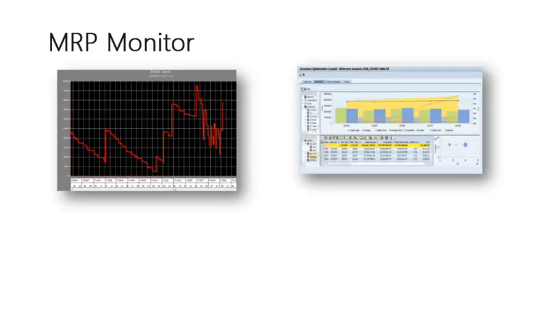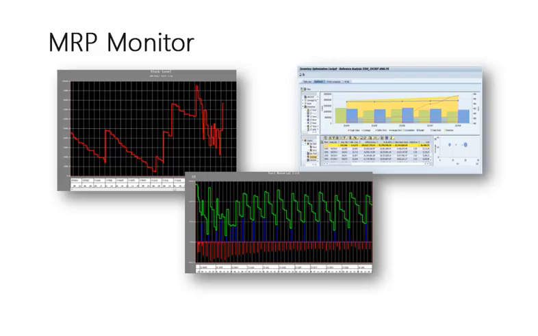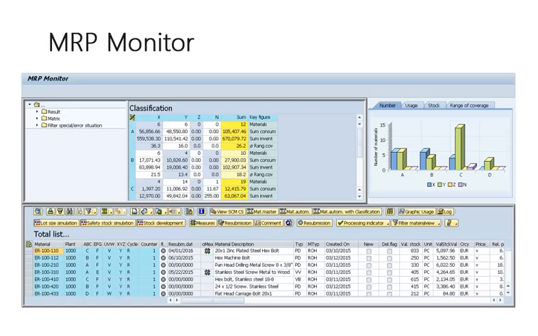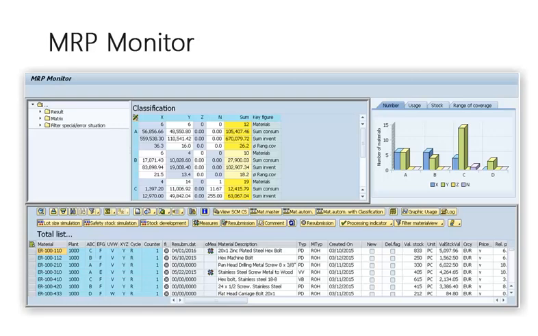Second, and this is crucial, it calculates key inventory KPIs. Things like dead stock value, average inventory, range of coverage, really vital metrics. And it saves these results under a specific name. So you have a snapshot, a history. Got it. So you run the analysis, get the classifications, calculate the KPIs. How does a planner actually use that information to make changes? Right. That's the second part of its function. You can pull up those saved results anytime, view them in detail, and importantly, act on them. It allows for mass updates of master data directly from the results screen. Mass updates. That sounds like a huge time saver. Oh, absolutely. Instead of changing materials one by one, you can update groups based on the analysis.